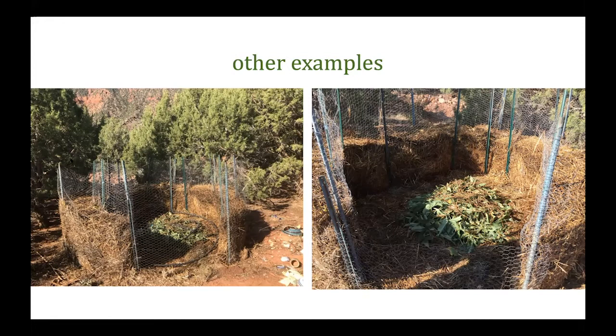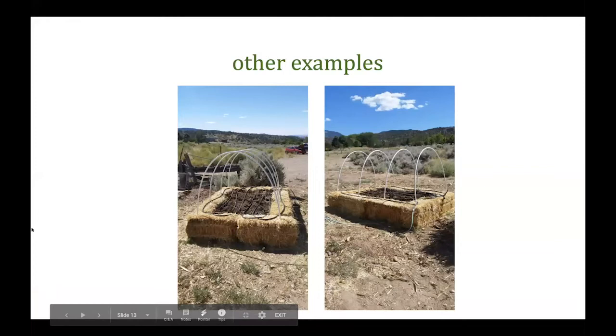This is another system that a person has set up that's about half the size of the first system that I showed you. They have placed some hoops over it, and they're going to have some shade cloth to protect the worms during the hot summer months, which I thought was really nice. And there again is the irrigation to keep the moisture level at a damp level. They did change out this irrigation because we found it was a little bit too much moisture.